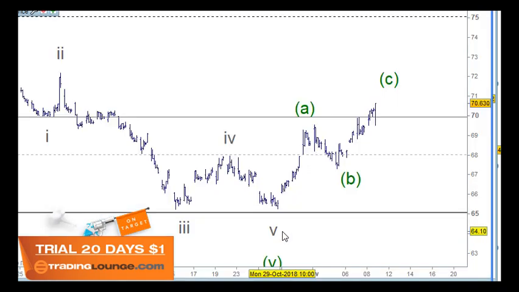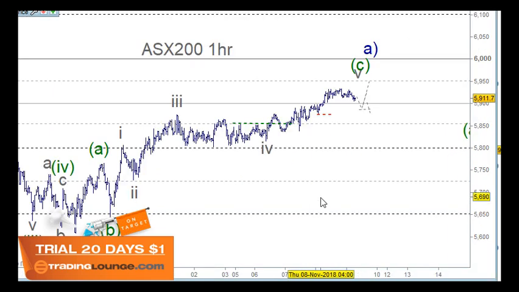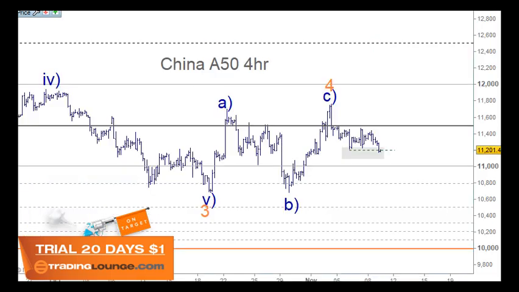So if I look at the hourly chart first, I've got an A and a B and a C wave 3. I mean, it could turn into 5 waves, and possibly so, but there's only 3 waves so far in here for this. So I just thought I'd point out where that driving's coming from. And when we go over to what's next, we can look at China here. China, we're looking at this as an A wave and a B wave and a C wave, as you know.